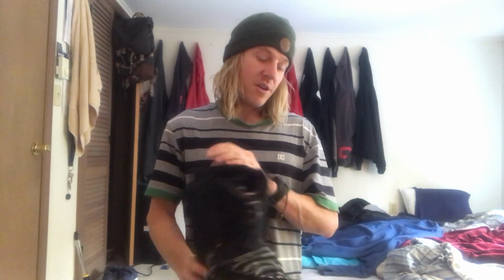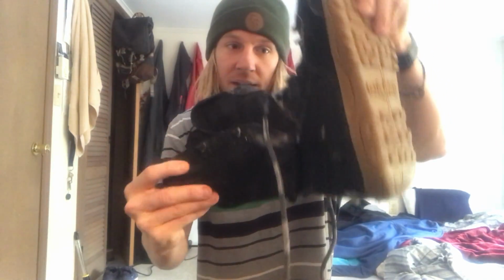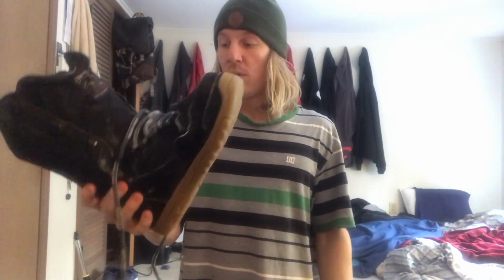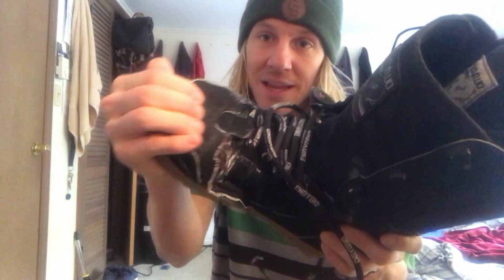My boots, holy crap. If you guys seen that video from Mount Southington yesterday, you got an inside look at how messed up my boots are. Look at that. And that is just next level. But once again, I have a size 12 foot and I cannot fit into almost any pair of boots, and the way my foot's shaped just makes it so that if I do find a boot that fits on my foot and is comfortable, then I need to stick with it. And I've been rocking these Ashbury 32 Chris Greniers for going on, I want to say 4 seasons now, and they are so beat up, it's unbelievable.